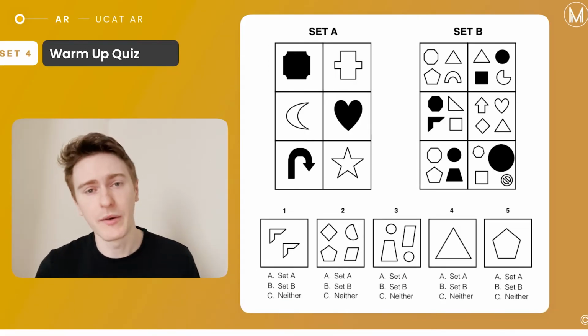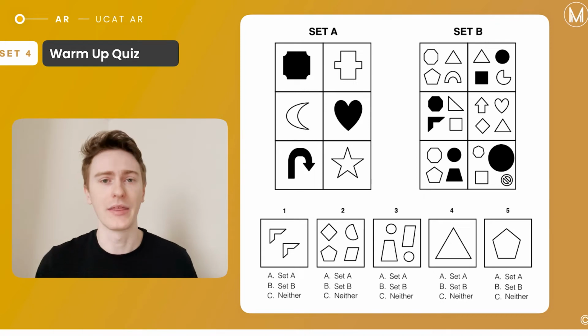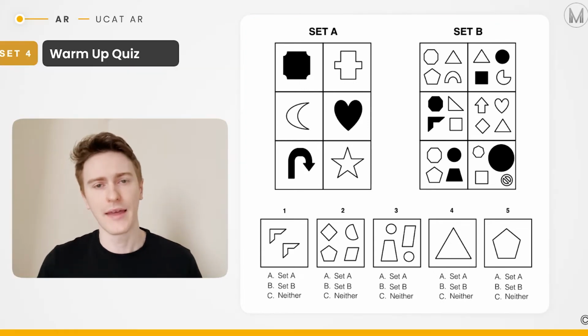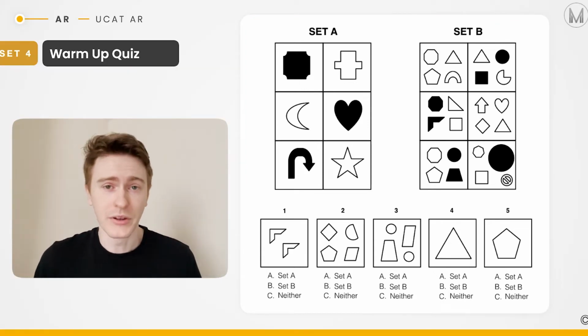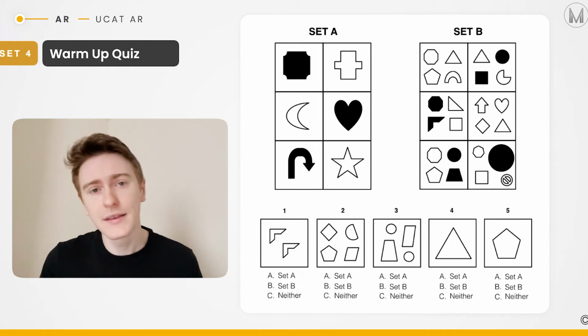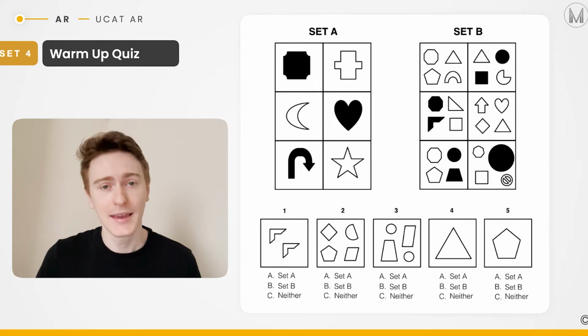Moving on to example number 4 then. Pause the video now and have a go at this one. Okay, going through it together. So this is a real example, and you're getting a flavour for the kind of questions that come up in AR now. And it's important to remember that given our previous 3 examples, you can see that the pattern is different. It operates on different modalities, if you like, each time.